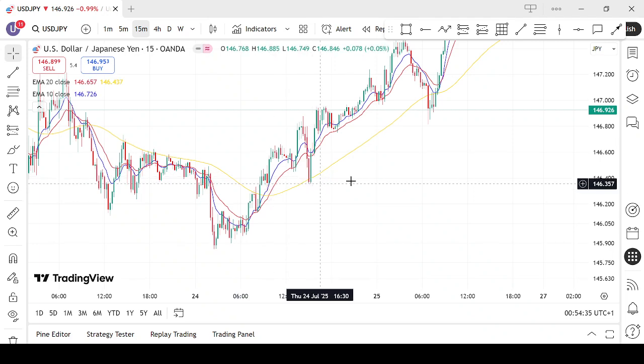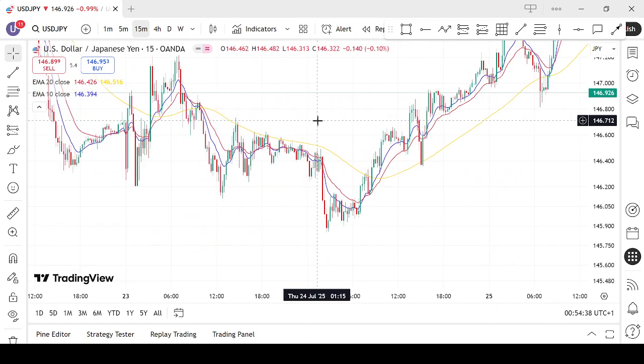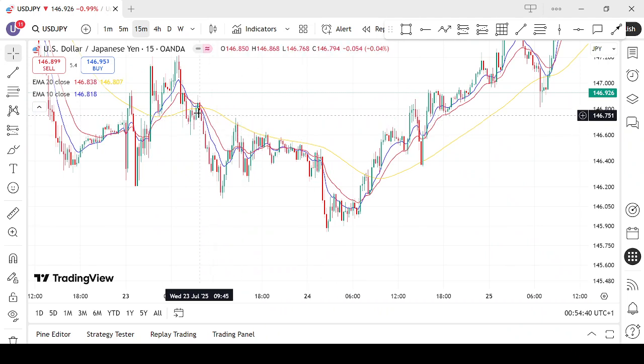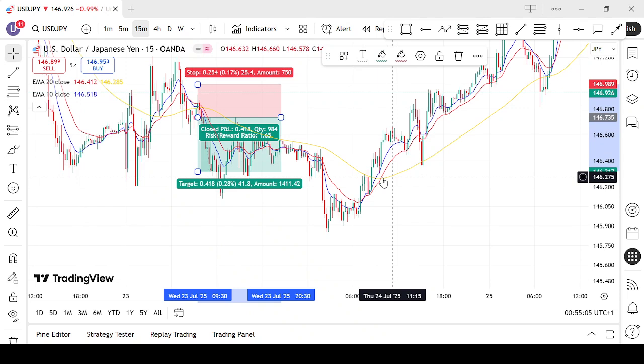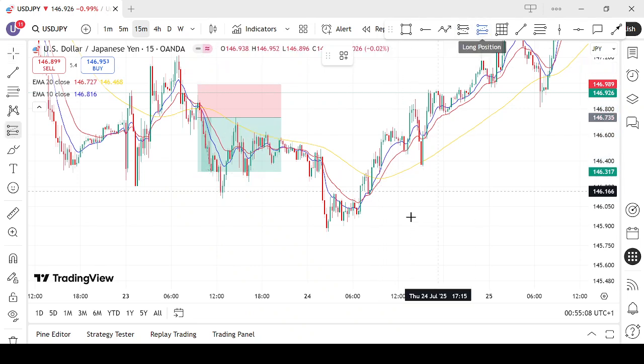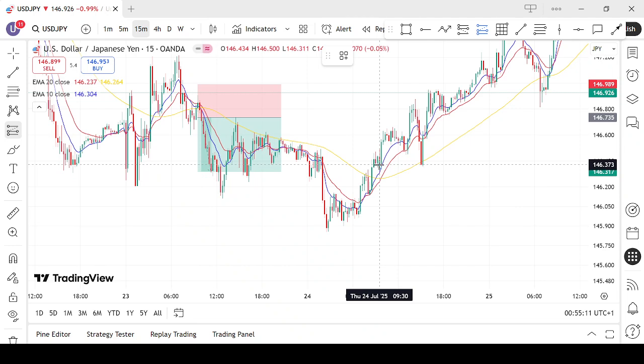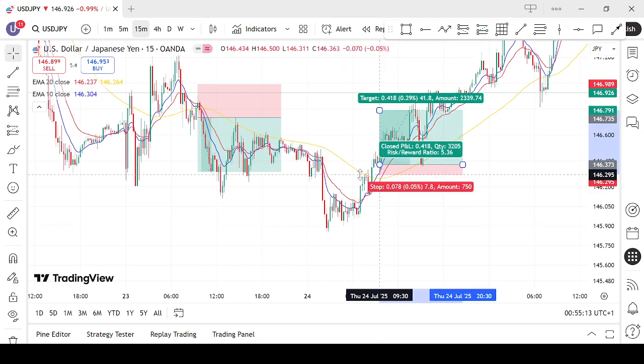Conversely, a selling signal will be generated when the 10 period EMA, that's the blue line, crosses below the 20 period EMA and both are below the 50 period EMA. And as you can see in this area, both the 10 and the 20 period are below the yellow line, the 50 period moving average. So this is a selling opportunity. This would have been a very good opportunity for us to enter a short trade in this area, while here would have been a perfect opportunity for us to enter a long trade.